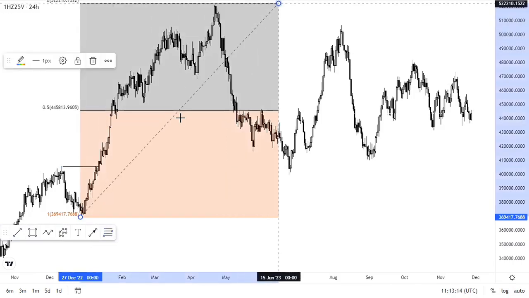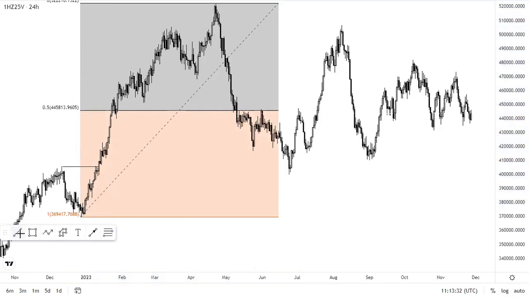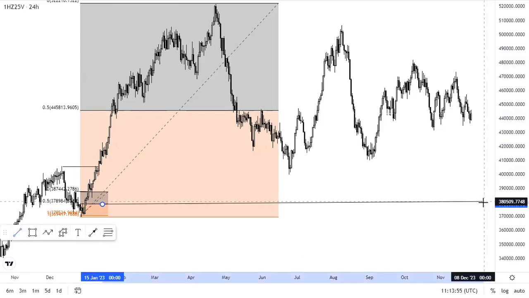Now, the next thing you would want to do is to pick out your reasonable PO high inside the discount level. Based on this movement to the upside, this impulse to the upside, we have a lot of distance. The market might not be coming back into our primary zone of interest, but I'm going to be marking out that primary zone of interest. So let me mark it out. After marking out the primary zone of interest, I'm going to bring out my Fibonacci, then work this way, then mark out the 50% for our sponsored candle.